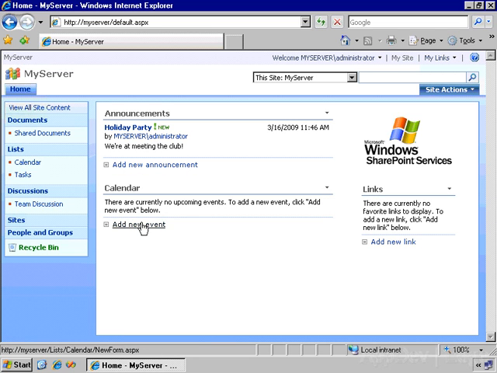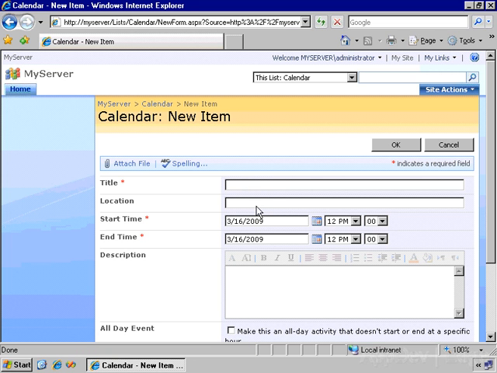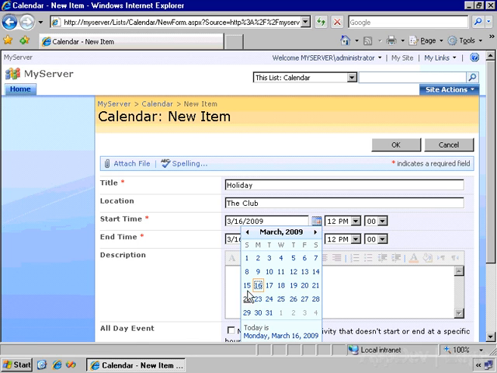Likewise on the calendar, an end user from my team can come in and add a particular calendar event. Now we just announced a holiday party, but maybe we want to actually add the official information as an event because people might want to link this into their personal Outlook calendar. So we'll say the club, and we could put in different times here for when it starts and ends.